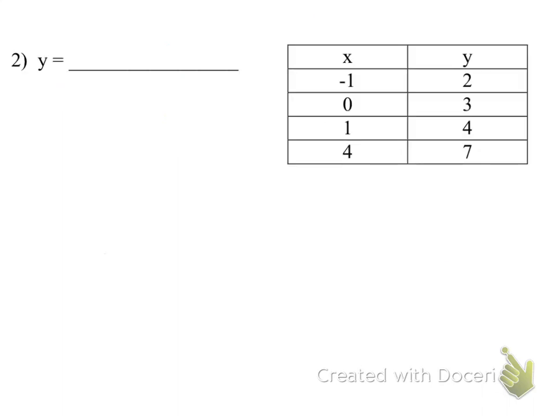Let's jump over to the next one. So this one requires a little bit more work, because you don't start with the equation. You start with this chart, this table of values, and you have to, from that, figure out what goes in to your y equals mx plus b form. Okay? Well, this plus b part, that is your y-intercept. And you get your y-intercept from your table where here it says x equals 0, because your y-intercept is where x equals 0, and it's the y value. So you go to your x equals 0 part, your y value is 3, and that's going to replace your b there. 3 is going to go there.